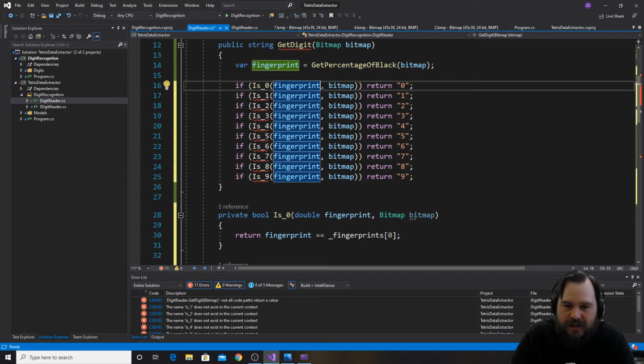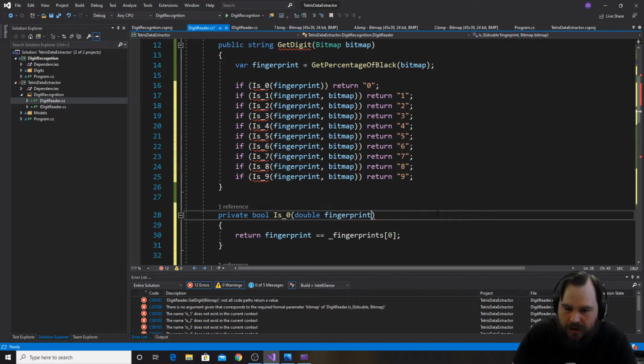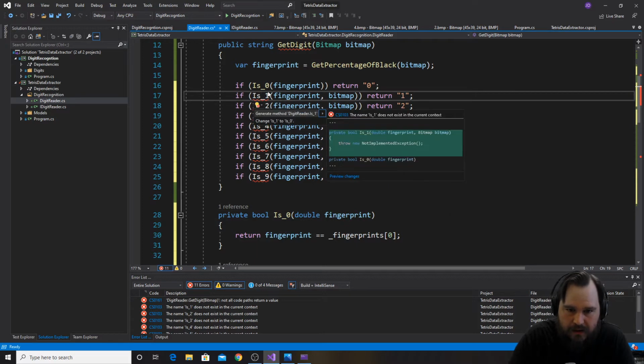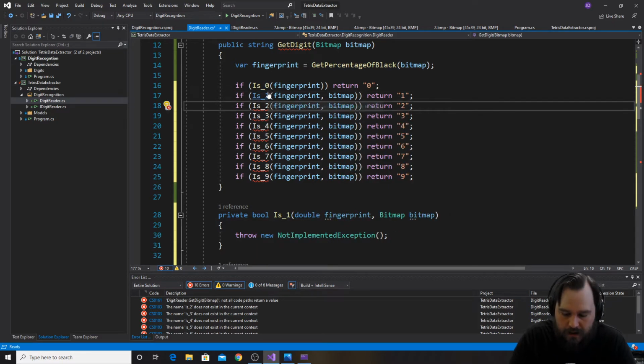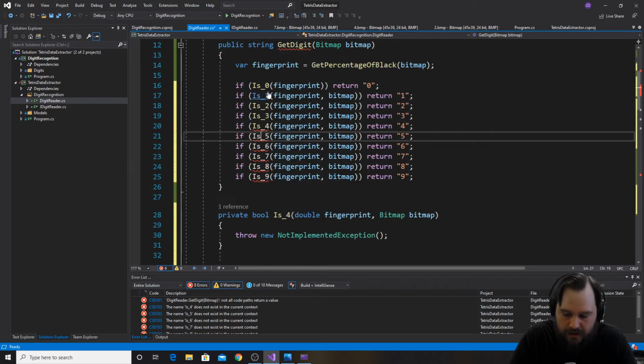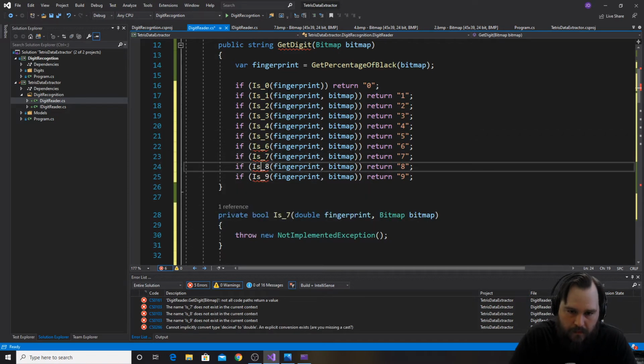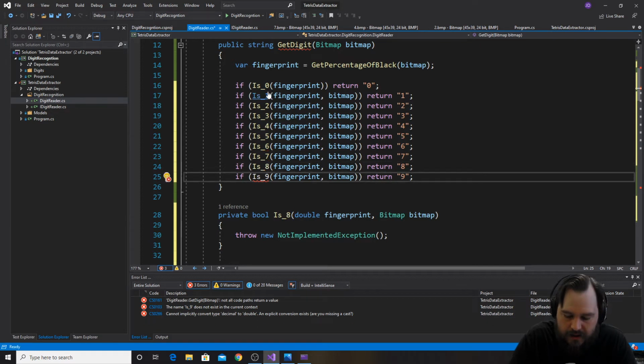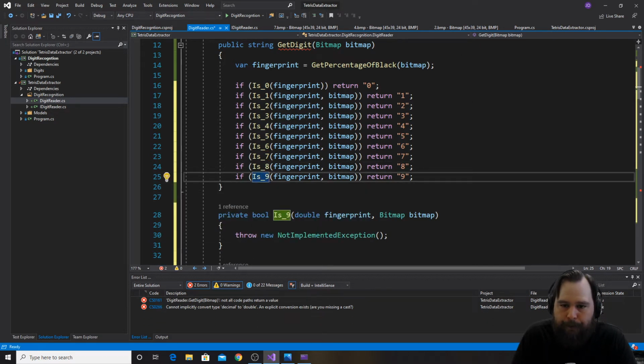So already I realized, you know what, it's really dumb to bring in the bitmap. If for sure I don't need to bring in the bitmap. If I need to do it later, whatever. I'll do it later. Okay, is it 1? Is it 2? And we're just going to make Visual Studio make these for me. There is clearly a nicer way of doing this. And the goal is to one day it will look as nice as it should.